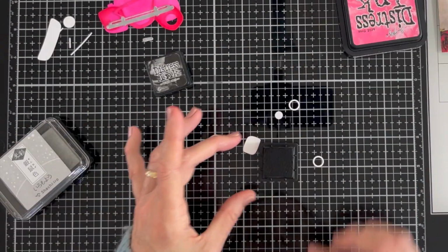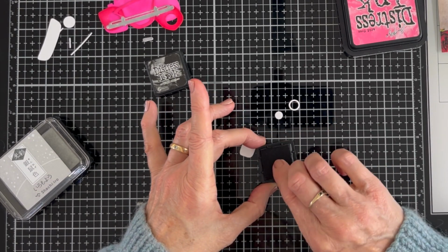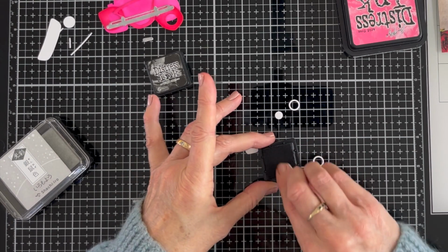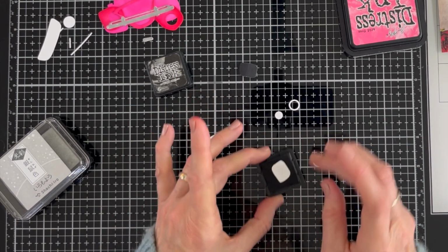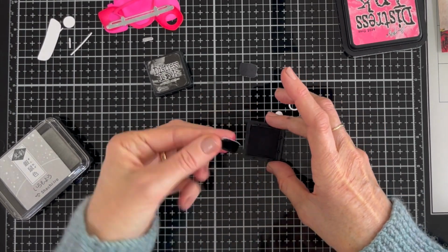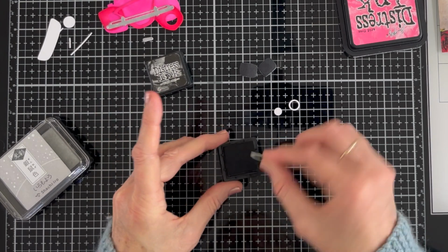Next, I've grabbed out my black distress ink, and I'm colouring the tyres, the steering wheel, and my fingers with this ink. Honestly, if I did it again, I would just grab out a black marker or cut them from black paper right from the start. This was too messy.